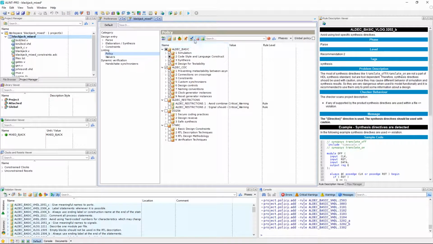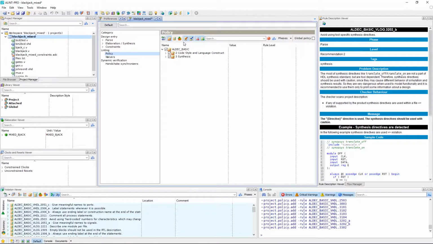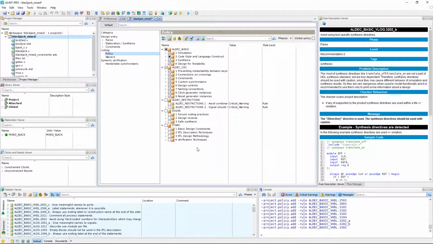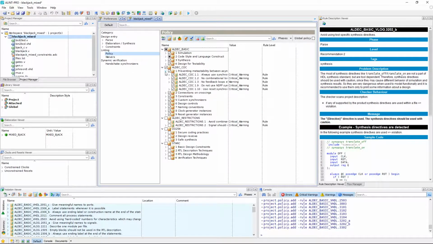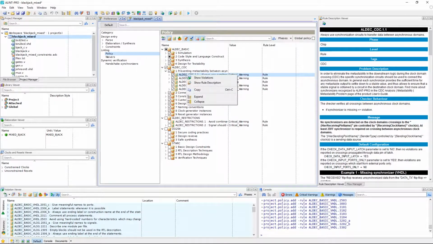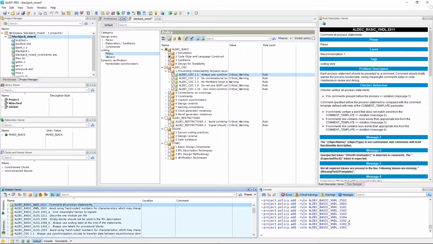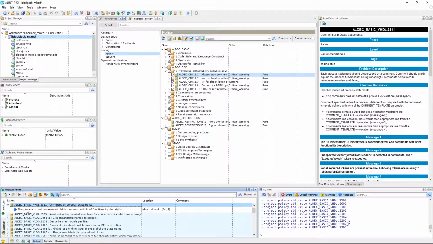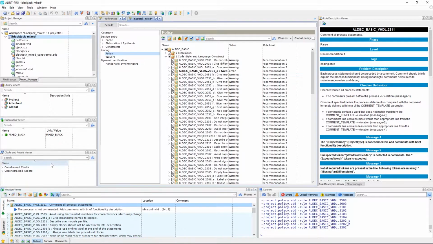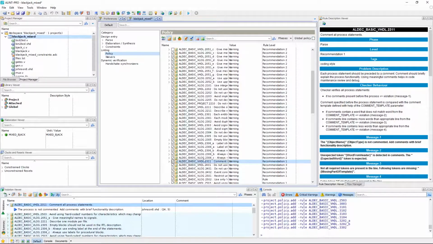Now, as you have seen, there are quite a few rules that can be applied to your linting process, and going through them all can be quite a cumbersome task. Fortunately, developing your policies can be done during the linting process through the connections between the policy editor and the violation viewer. From the policy editor, we can see which rules are actually being violated by right-clicking on those rules and showing their violations. Of course, we can access the policy editor from the violation viewer as well, simply by right-clicking on that violation's rule and selecting Focus in Policy Editor. And from here, we can make all of those changes as shown earlier.